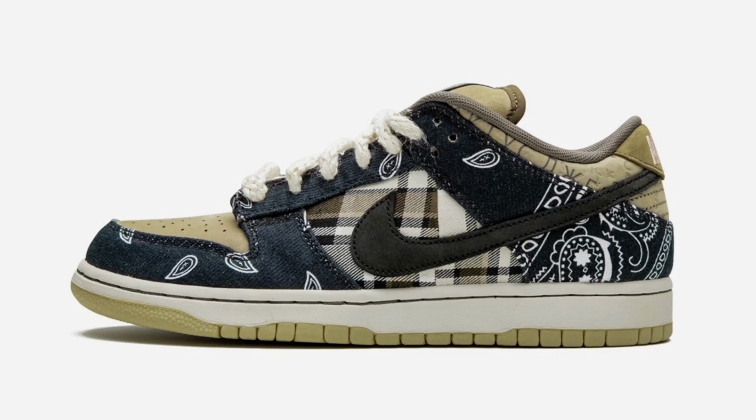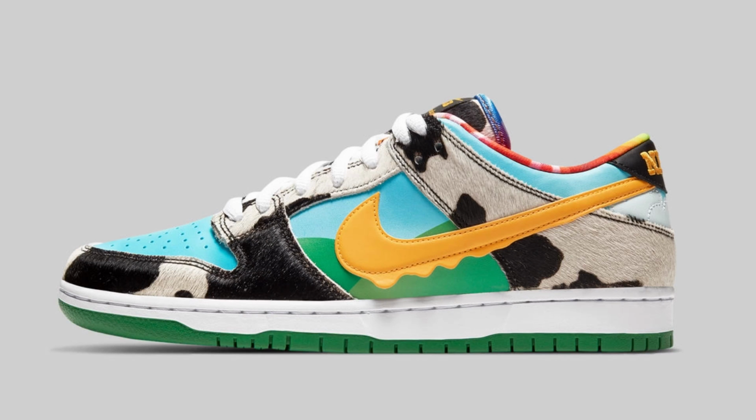Both the SB and the regular Dunk have both had some pretty crazy collaborations. However, I feel like the SB definitely takes the cake in terms of the craziness of collaborations it has had in the past. So Nike SB has had collaborations from Travis Scott, Ben & Jerry's, and Supreme. So we're talking some heavy hitters. They go all out on these collaborations. I really love some of the different elements and stuff that comes along with some of those collaborations.